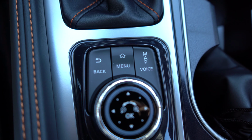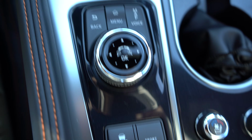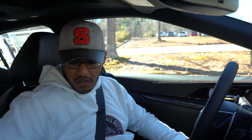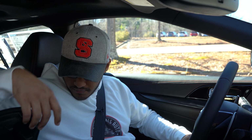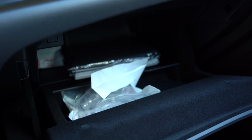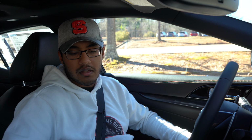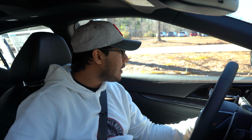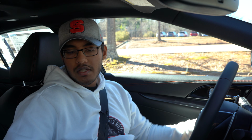Close that up. You got two cup holders, medium-sized cup holders. You can also control the infotainment with this little rotary knob here, so if you don't want to get the touchscreen dirty, you don't have to use it, but you have two options here. That's nice. Traction control off, sport mode. You have an okay amount of space in the center armrest area, so there's that. Again, the solidity of this interior is very good. I like their use of orange stitching and the orange perforation inside the steering wheel, so that's a great touch. You have this diamond-like plastic material going around here, which is a nice little effect.